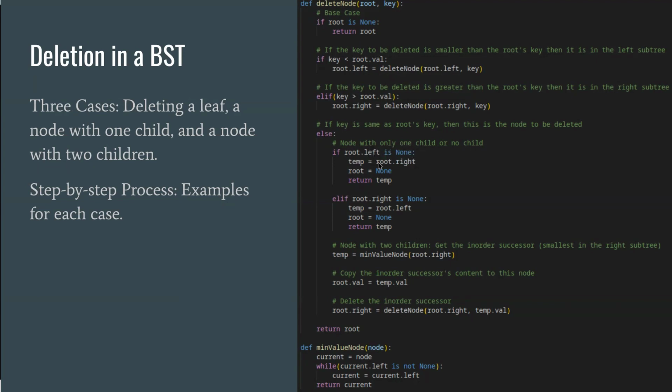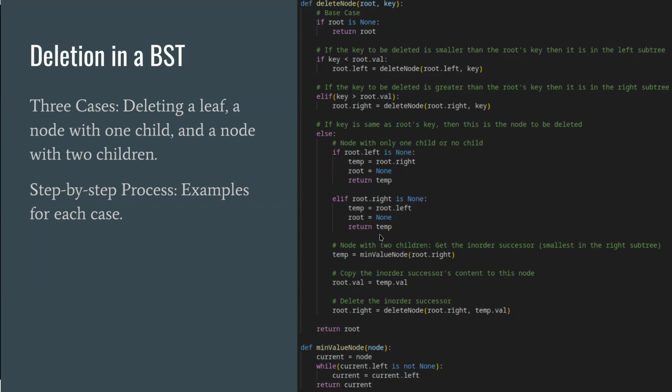Then we are setting root right as temp, and then deleting root by setting it to none, and we are returning this temp value. Also, if root right is none, we are returning the temp value for root left.